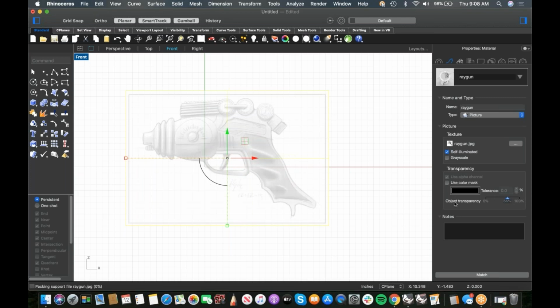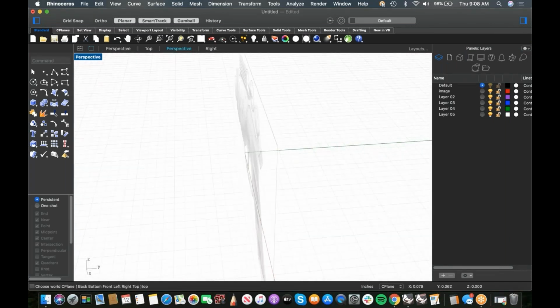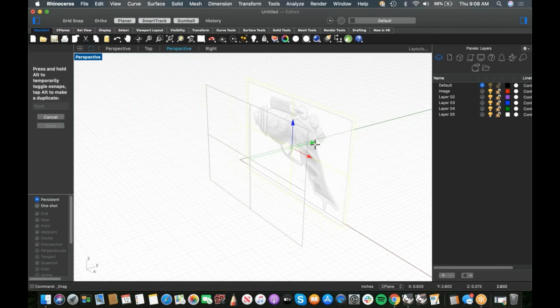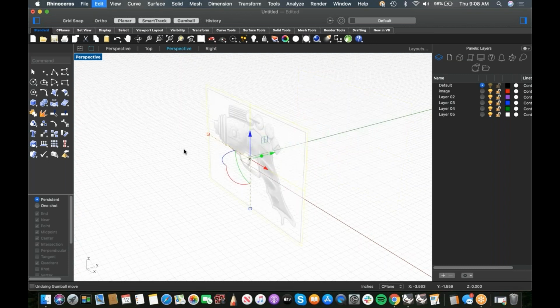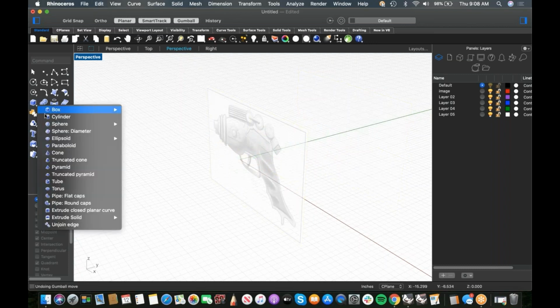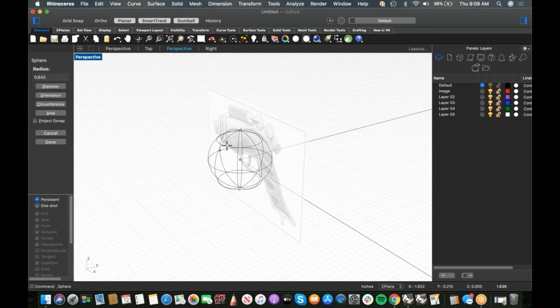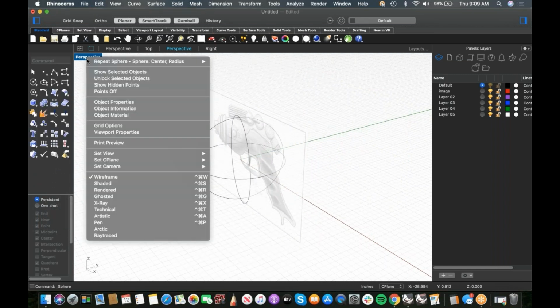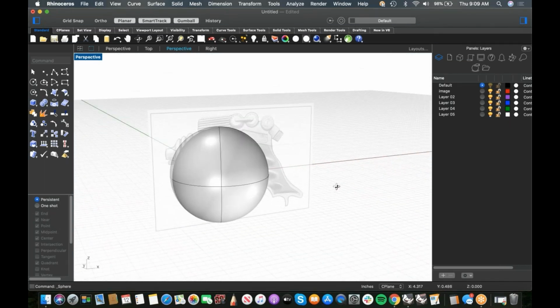I'm going to go back to my layers. And I'm going to do one last thing, which is to take this and slide it out of the model build envelope. I'm going to stick it back in space. What I don't like is if I were to do something like this and build like this, when I go to shaded view, this thing gets cut in half and I can't see the image and I can't see the model and everything's kind of in the way.